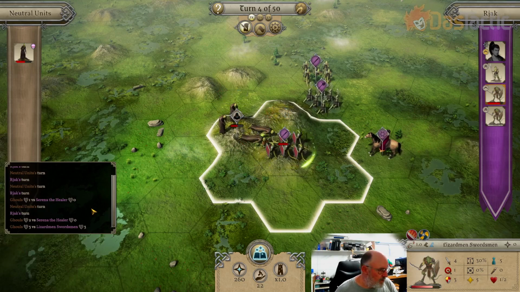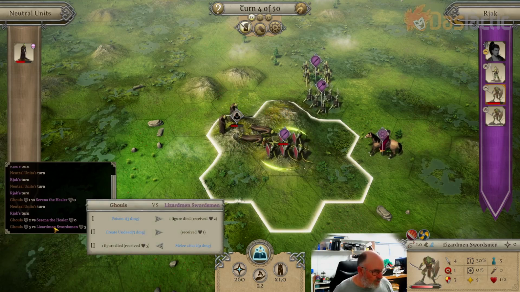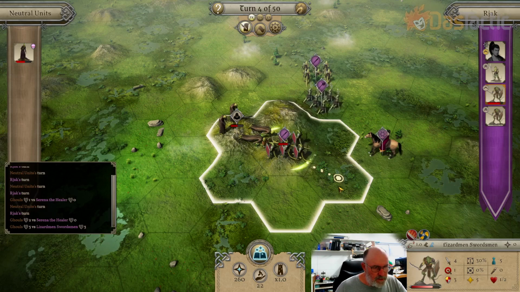Both did 3 damage. Now, if we have a look and see what actually happened there, there was the poison figure. The poison phase did actually come first, and so we were supposed to receive 3. One figure died, we received 2. So that's a bit dangerous. So I'm just going to move that one back.